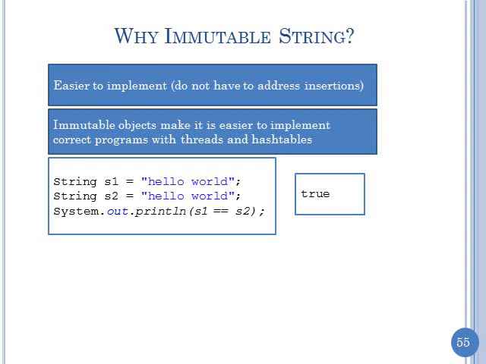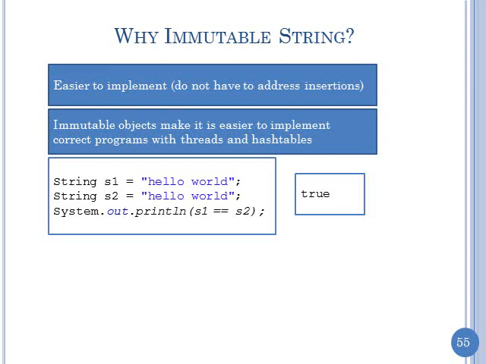So what is the difference between just assigning a string in quotes, and actually using the string constructor, like saying string S1? When you say new string hello world, you're telling Java, I don't care about efficiency, I just want these to be at different areas. Please construct a new object. So it'll take hello world and put a pointer to it in that new string object. Okay, you get two different string objects.